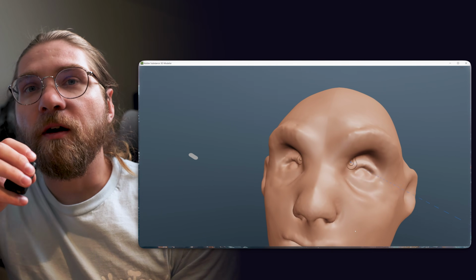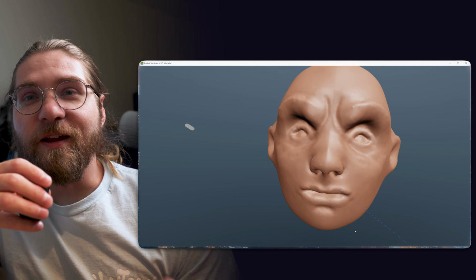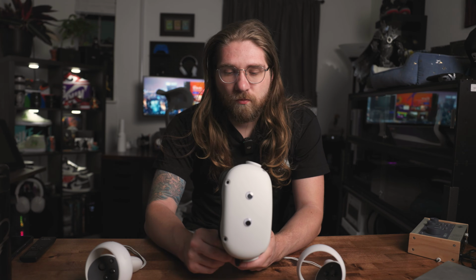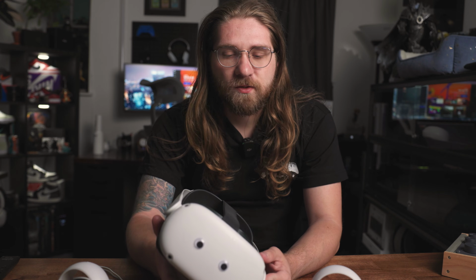I did slowly start to get a hang of the brushes, and I will say, out of all of my attempts sculpting in 3D Modeler so far, this was the best one. That might be a good thing or a bad thing, honestly. I was able to get a little bit more granular with the increased subdivisions, but overall, I just wasn't really feeling it. At this stage, I feel like doing something like a face isn't really worth it. Maybe if I spent hours and hours inside VR, inside 3D Modeler practicing, I could probably get the hang of it and make something sort of competent.